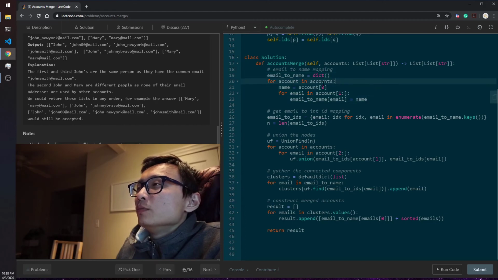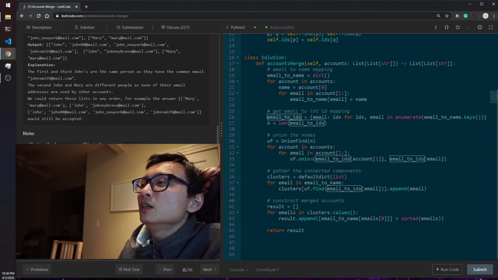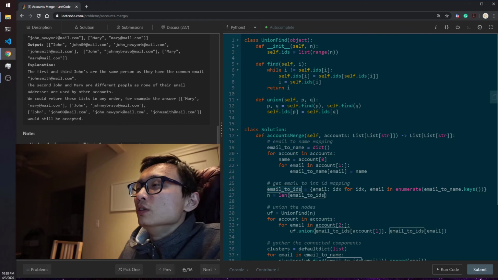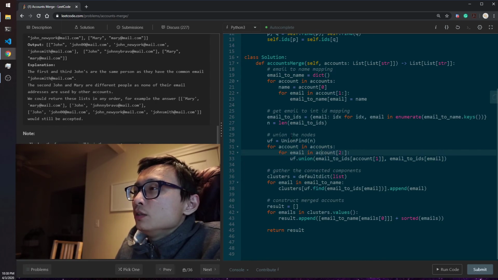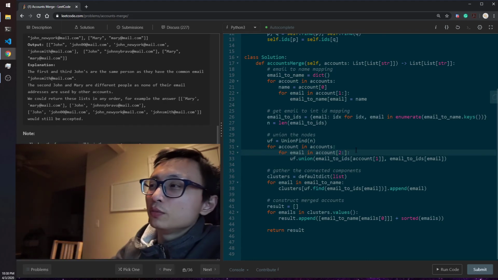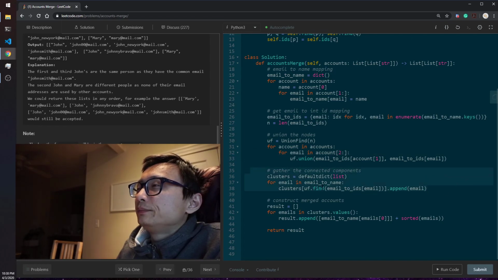Here we're building out some auxiliary helper stuff: two hash maps, email to name and email to the integer ID, which are required by union find. And this double loop here is the union operations. Even though it's a double loop, it's actually linear with respect to the number of unique emails.